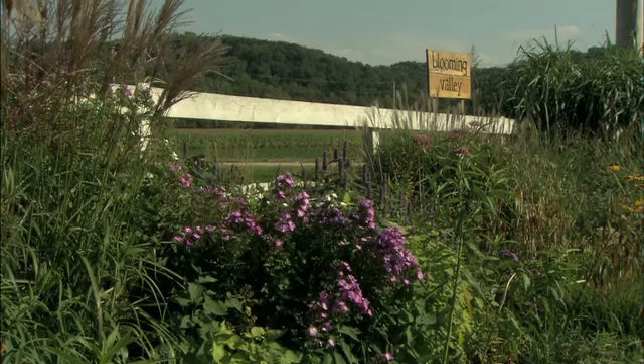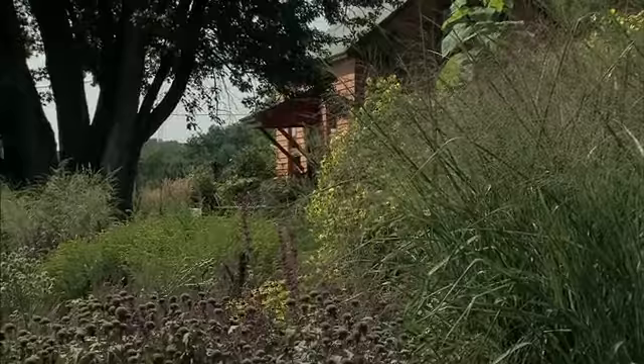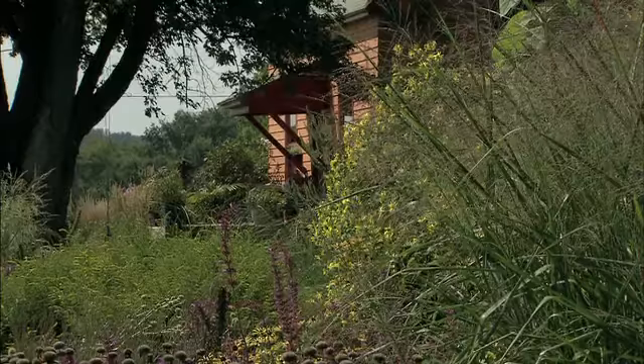We are in a lovely garden devoted to butterflies in rural Spring Green. This is Blooming Valley Nursery and I'm with one of the owners, Ina Lucas. Ina, this is just a peaceful, peaceful spot and this whole bed is kind of devoted to butterflies. Yes, this is what I call the nectar bed and it is all about creating habitat for butterflies and hummingbirds. It also works to attract me too, so I'm happy.